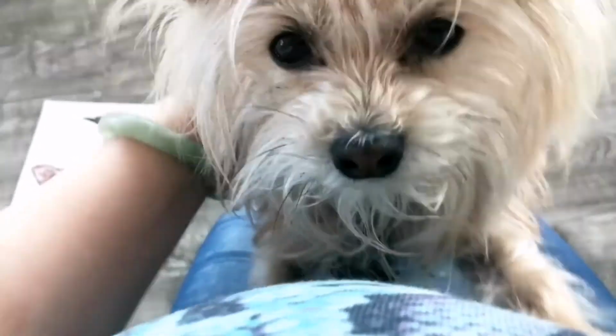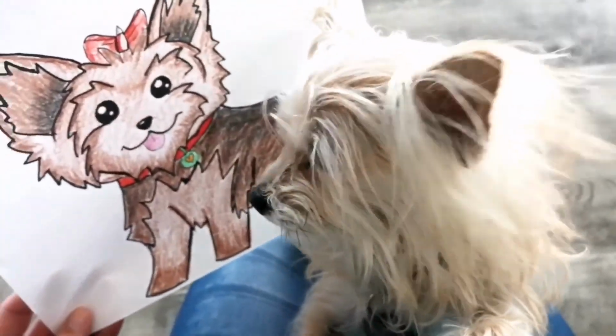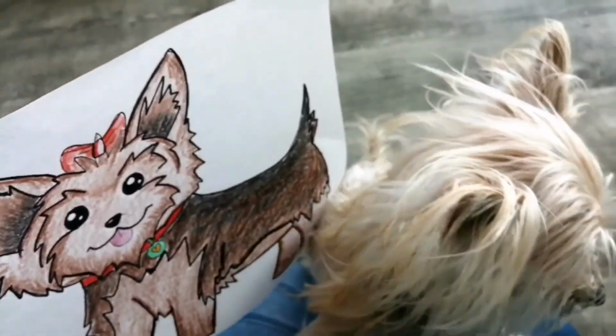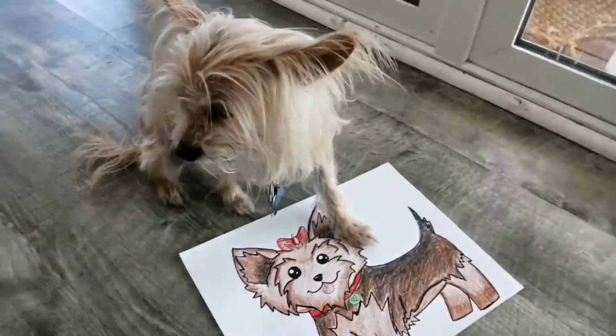She's so adorable. I've had her for 5 years. My very first dog. Before her I had a cat, but then the cat had passed away, and now I have my dog. And look, Sandy, do you see that Yorkie? She doesn't look like you because you're gold.